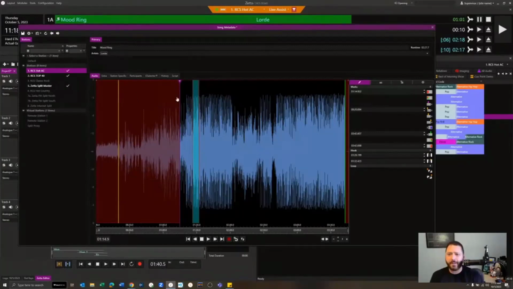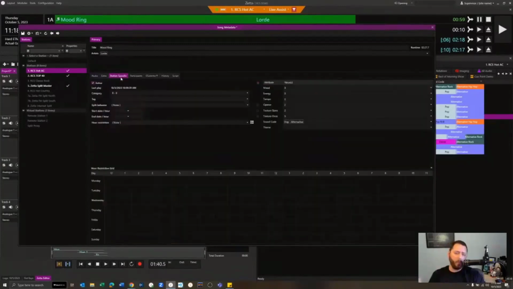So very, very flexible. Oh, and by the way, if only there was a live log integration with G Selector, our music scheduler, as well. So when I add that brand new asset and I put a title and the artist and the category and the mood and the energy, the tempo, and all these custom attributes, they're also copied over to G Selector. In case you didn't hear me whispering, they're also copied over to G Selector live in real time. So your ASCAP, BMI, SoundExchange reporting, reconciliation is done live in real time. Boom, no extra work for you.